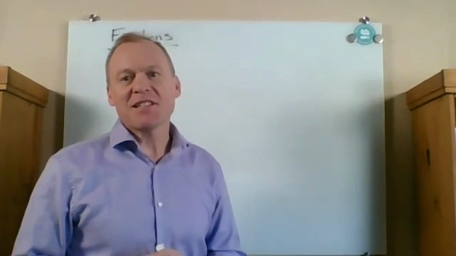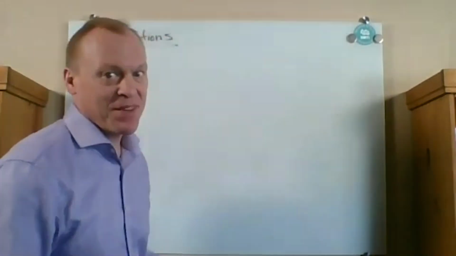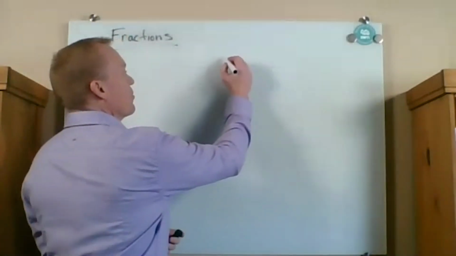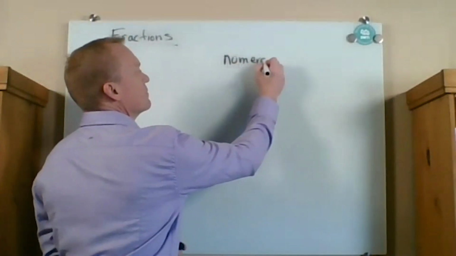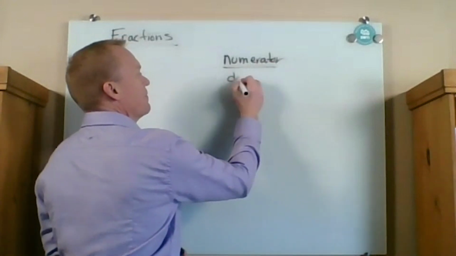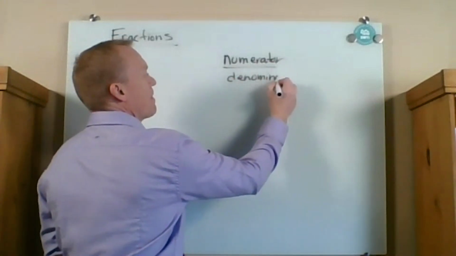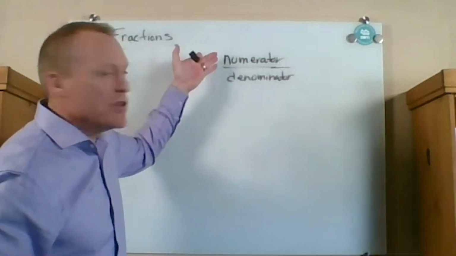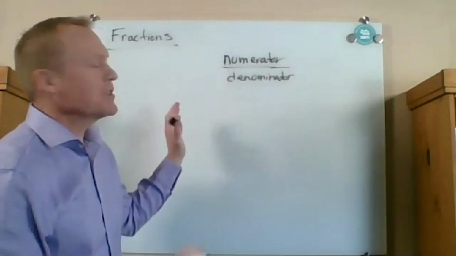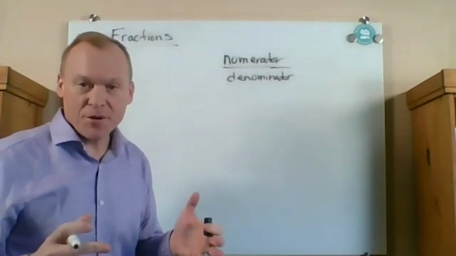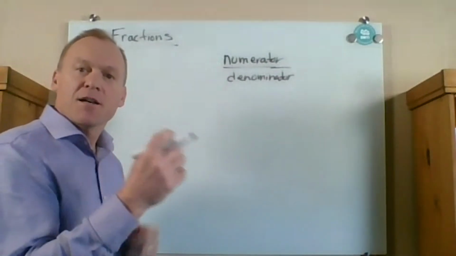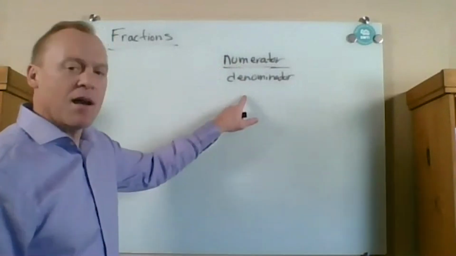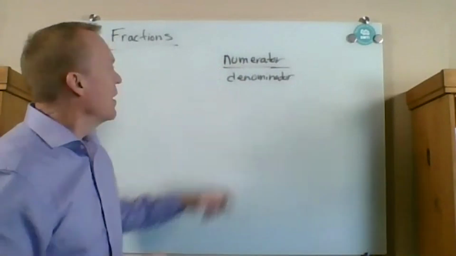Jonathan Brendefur, and today I'm going to talk to you about fractions. So fractions, we typically talk about the numerator and the denominator. A lot of times we talk about the numerator is a number and the denominator is a number. But just to be clear, a fraction is a number, and it's composed of the top digit and the bottom digit. But we're going to talk about it in a slightly different way today.